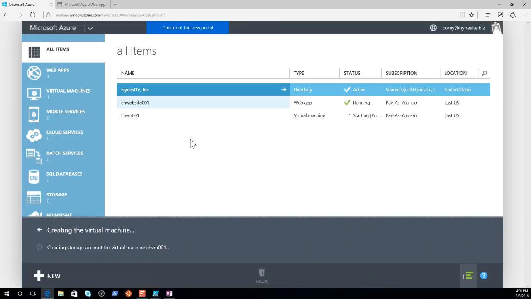So it's really that simple. That's the classic Azure portal. In many cases, you're going to get here when you initially log on to Azure. The next thing we'll take a look at is the new Azure portal, which has a lot more functionality. It's a little more complicated, and there are a lot more things you can do. But again, just to give you an idea of what's involved, it's pretty simple, pretty straightforward. This is the classic portal.